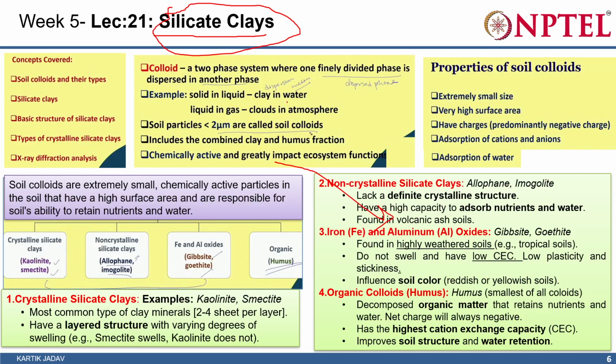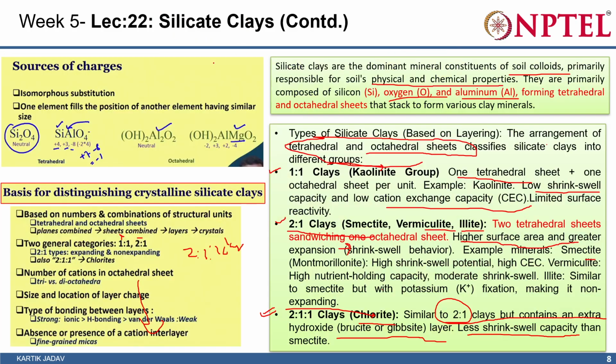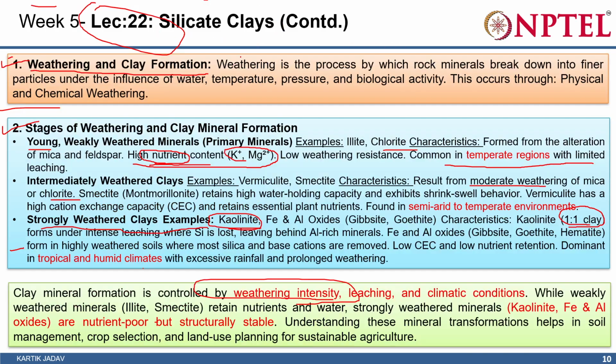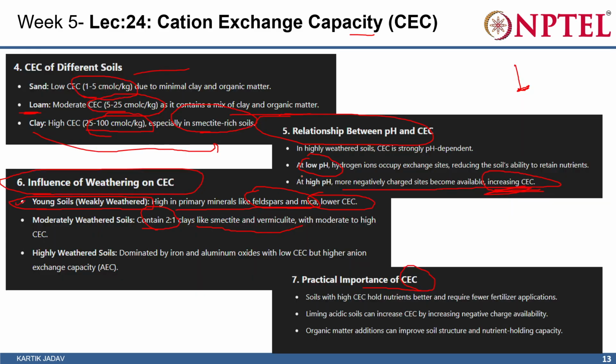Then silicate clay properties and how they affect cation exchange capacity. Then we started learning about cation exchange capacity. Then various sources of charges for silicate clays, that is either permanent charge or temporary charge, and how again it is related to the cation exchange capacity. Lastly, we talked about the sorption of chemicals onto the soil, and in this last topic we talked about pesticides. And also we have covered the relation of various soil properties with the cation exchange capacity, right?